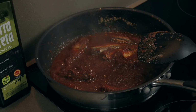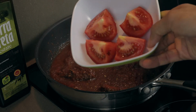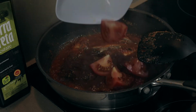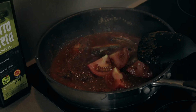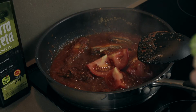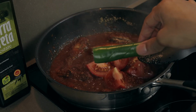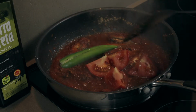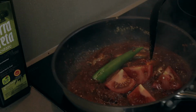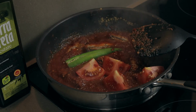And then you can start to add on the tomato. So I got 1 tomato here, then I chopped it into 4 pieces like this, and put them in the pan. And also what I'm making is a nice taste of chilies as well. So the green chilies you guys can put, just 1 green chili is enough. And then just let them cook for a while, and then slow down the heat.